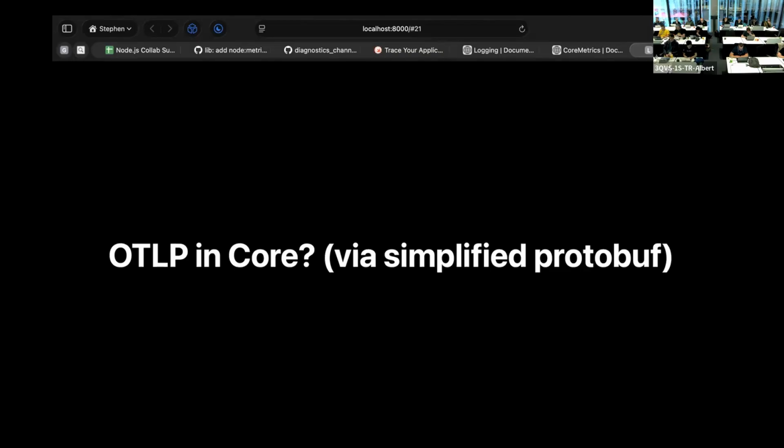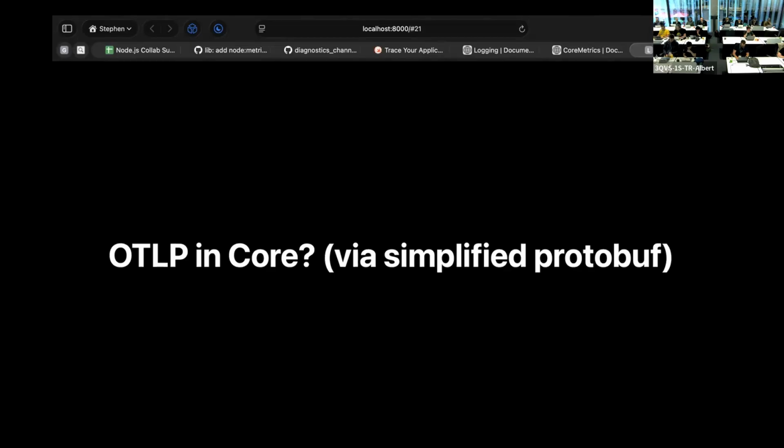So what I wanted to do was to have some way to binary encode that from the native side. I was experimenting a bit with the idea of just having a simplified protobuf encoder in core, because the amount of protobuf that OTLP actually uses is a very limited slice. So you can discard like 90% of what protobuf does.